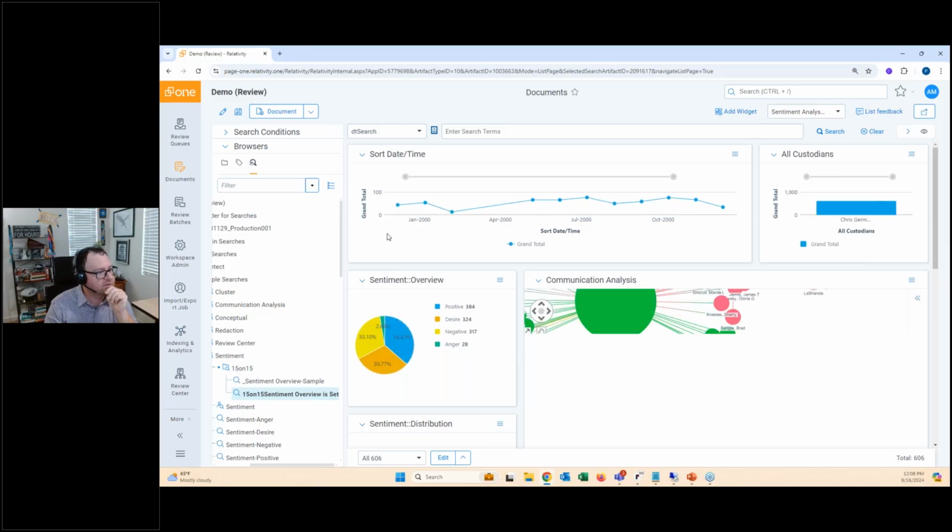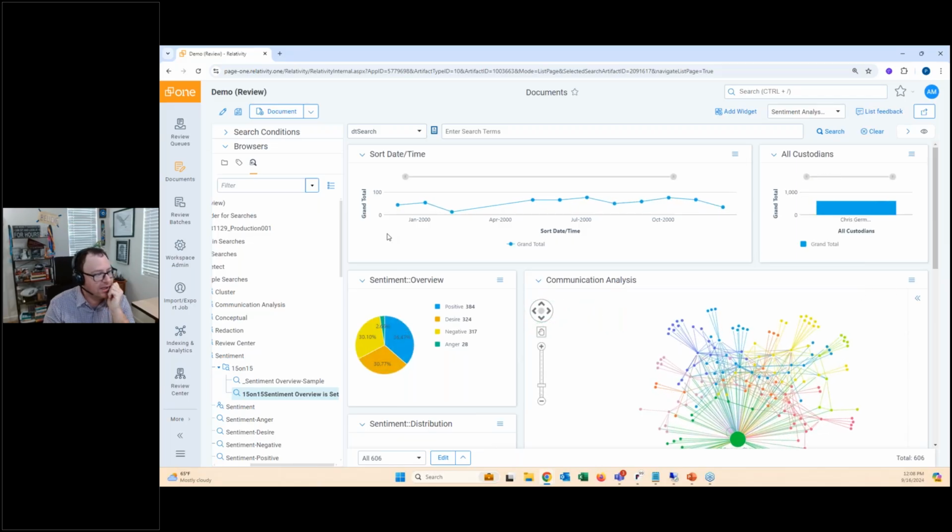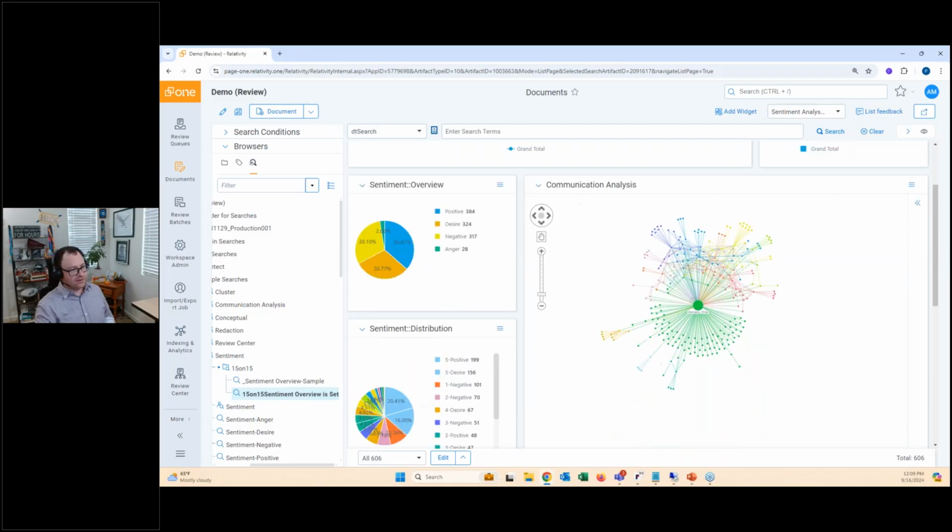I'm going to jump in and show you a few items about our dashboard. Some things you may want to take into consideration: let's say we had this employee here for 10 years. You may want to detect sentiment at the beginning. Maybe they were super happy to have this job, and then over time they get a little angry or jaded. You can hone in on those time frames. Maybe you want to use the sort date and time field to filter on a particular data set, say the year 2000, and look at how the sentiment is laid out here.